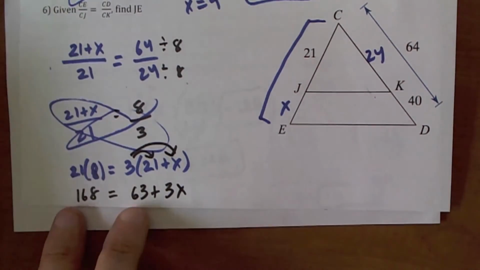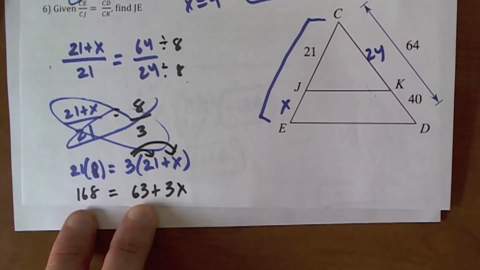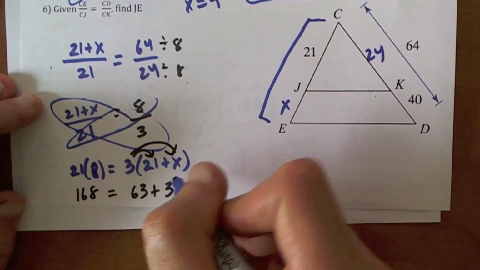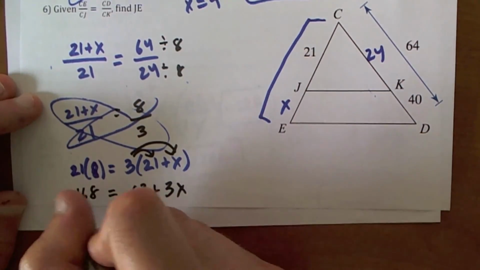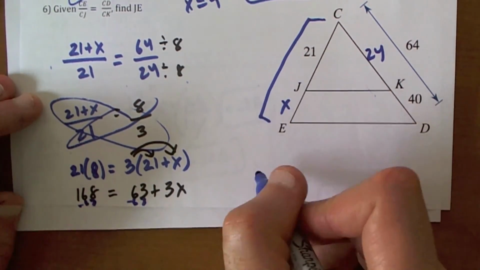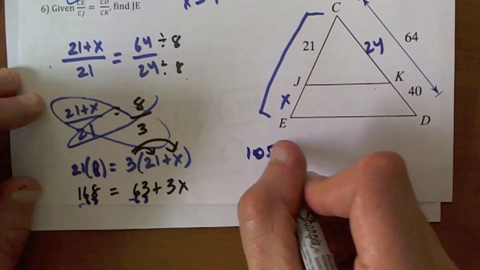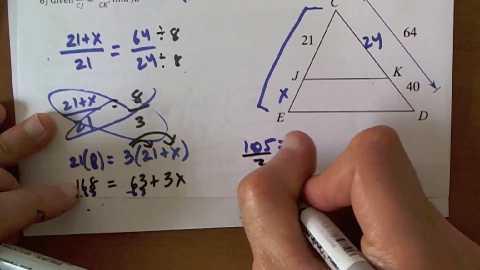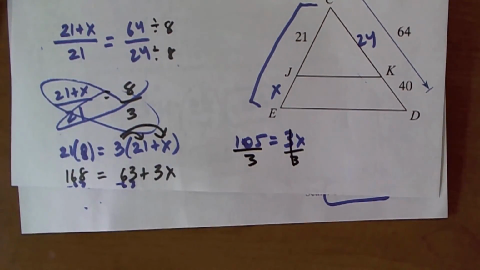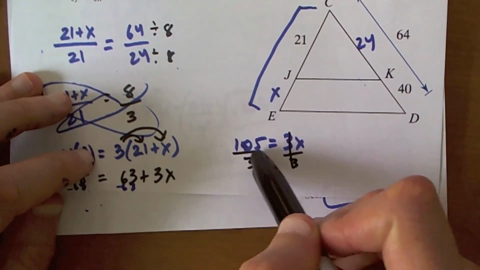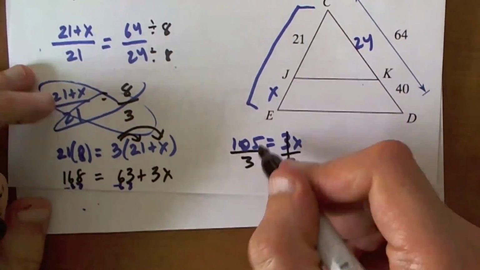So to finish off, I just take 168 minus 63. I'm out of space here, so I'm going to subtract 63 on both sides. So 168 minus 63 gives me 105 equals 3x. Divide both sides by 3. We can kind of guess and check here. Well, you don't have to do it this way, of course. You could do long division, but I want to divide this by 3 in my head. I don't know what this is, but you know what?